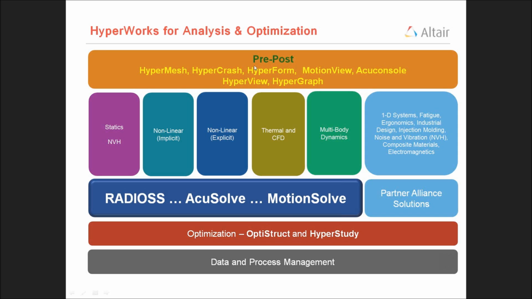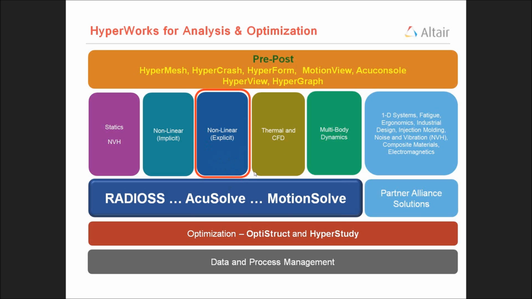In the pre-processing category, there are tools like HyperMesh, HyperCrash, HyperForm, MotionView, and AccuConsole. All these are pre-processors for different applications, and we have HyperView and HyperGraph as the post-processing tools. As you can see, there are different solver codes available here. It may be static or nonlinear implicit, nonlinear explicit, thermal, CFD and MBD. The interface I'm talking about falls under the nonlinear explicit category.